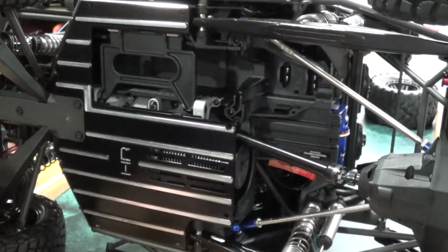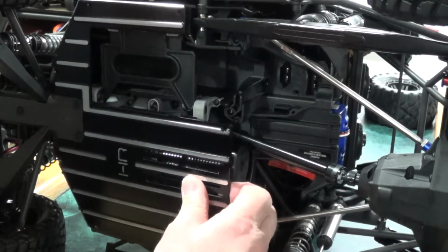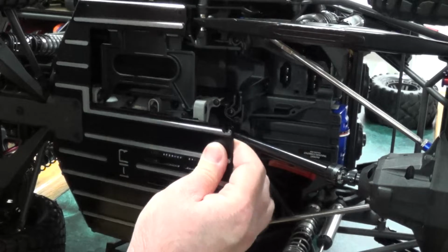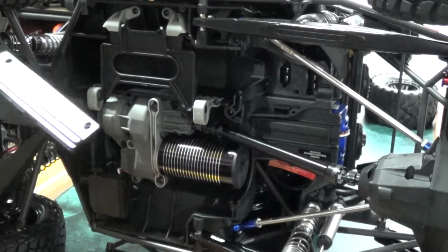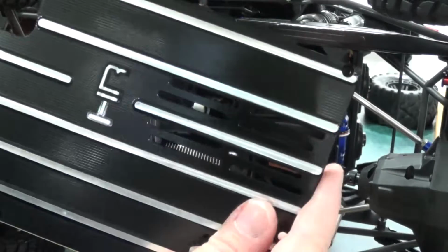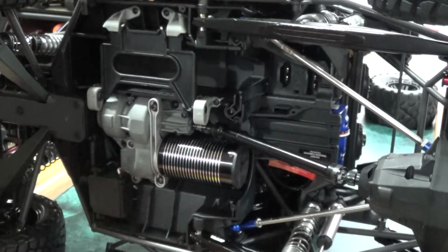Okay, put that off to the side. Now we're gonna, there. And by doing that, it released that for me. And the skid plate is off. And now we can see our motor again.